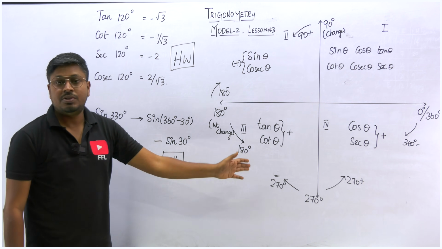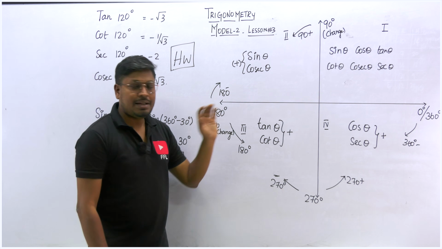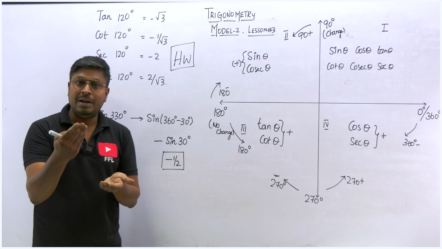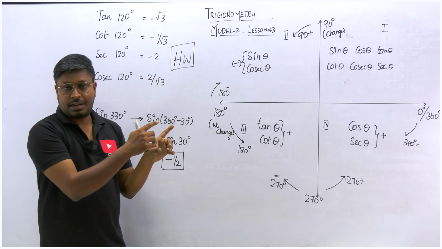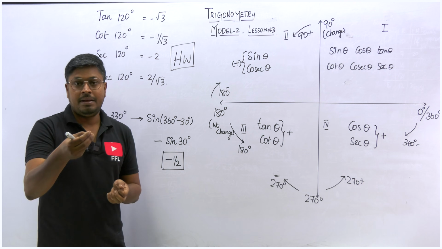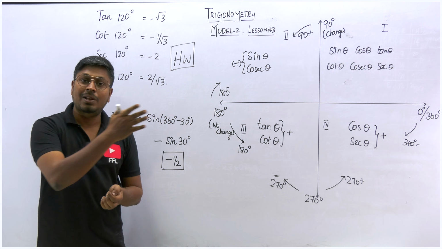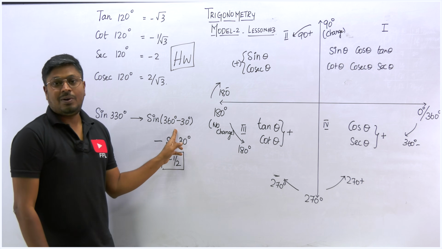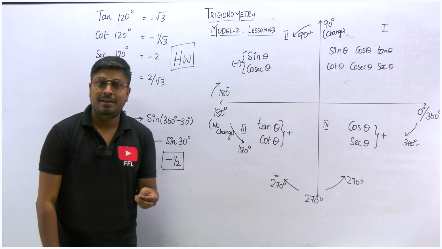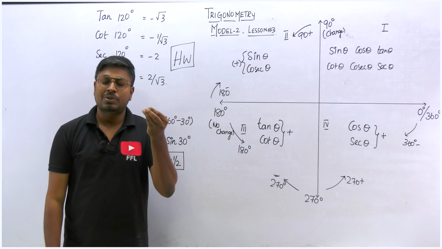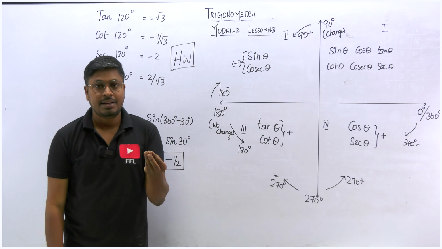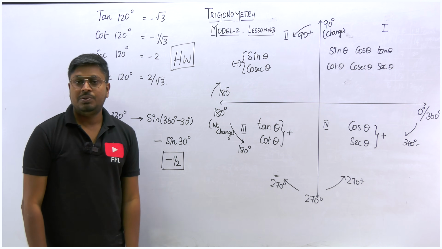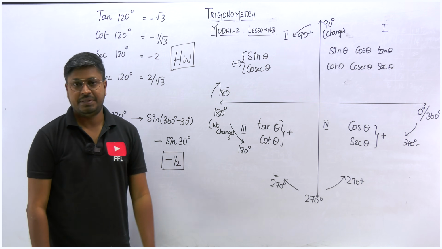In the next video, on model number 3, using a similar chart, we can solve some lengthy questions. Similar to model number 1: initially, learning the table chart and trigonometrical angles takes time, but after learning it, we can solve all the lengthier questions in trigonometry. Similarly, initially you might take time to solve these simple questions, like tan 300, sin 240. You will be slow at first, but after solving 10 or 20 questions, you can automatically solve all these model number 2 questions.